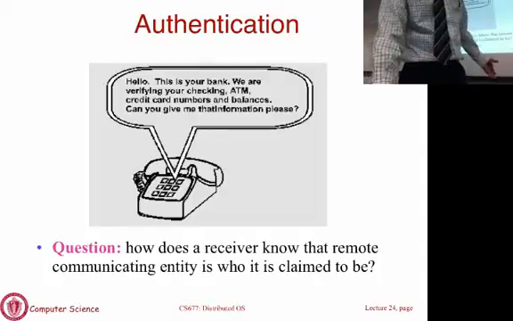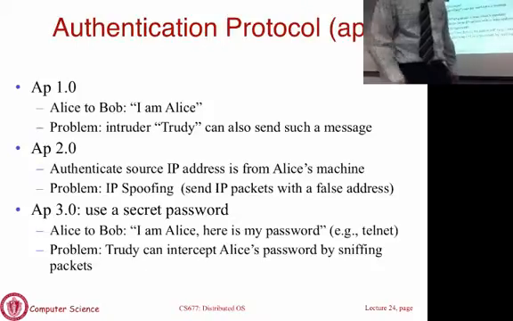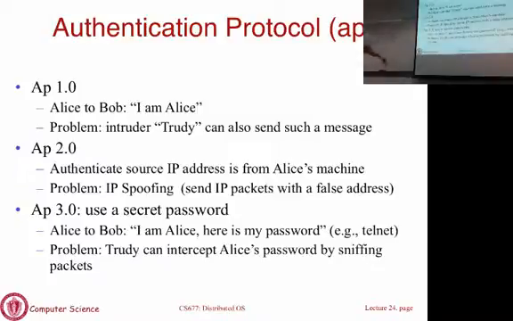Okay, so how does a receiver know a remote communication entity is who they claim to be? Then I will look at some very trivial protocols that will have some obvious problems. Then we'll come up with some that are going to be based on this notion of cryptography to do authentication. So first of all, if you just get a plain text message saying I am Alice, you can't trust the message because anyone can send that message. Truly, an intruder could have sent you a message saying I'm Alice. You can't believe that just because somebody is telling you they are some person X. Okay, so that's your trivial protocol that we will ignore.